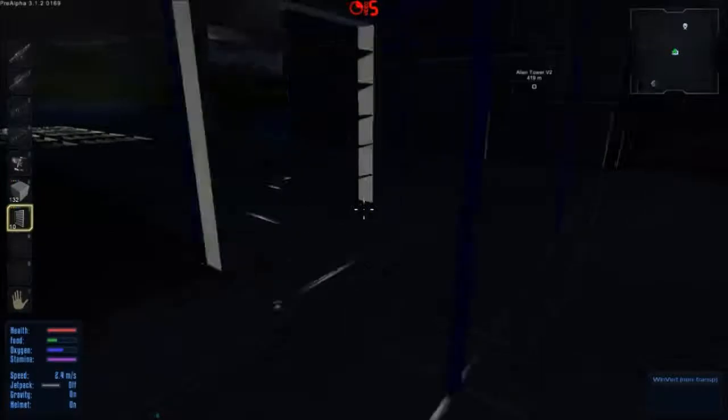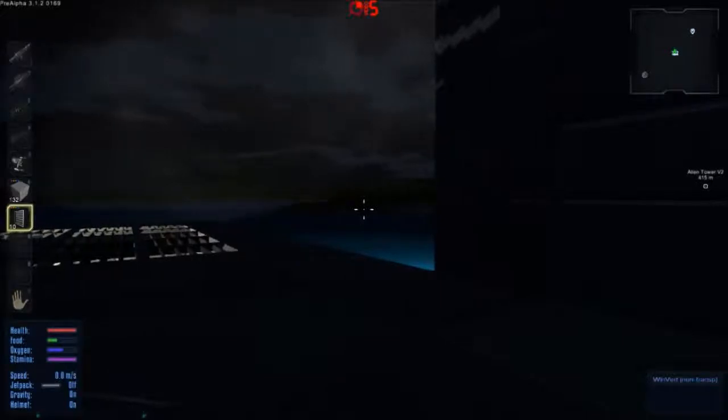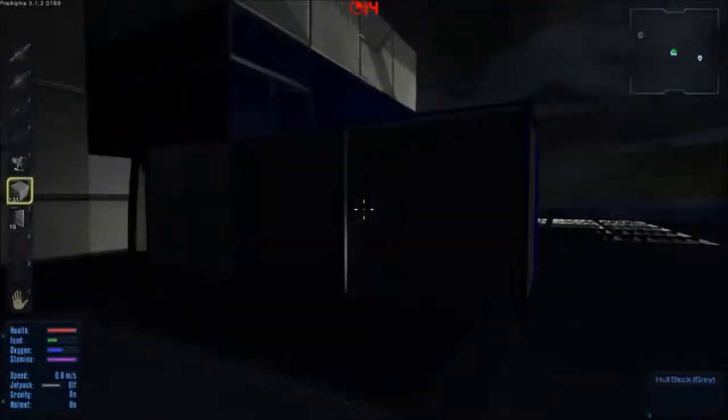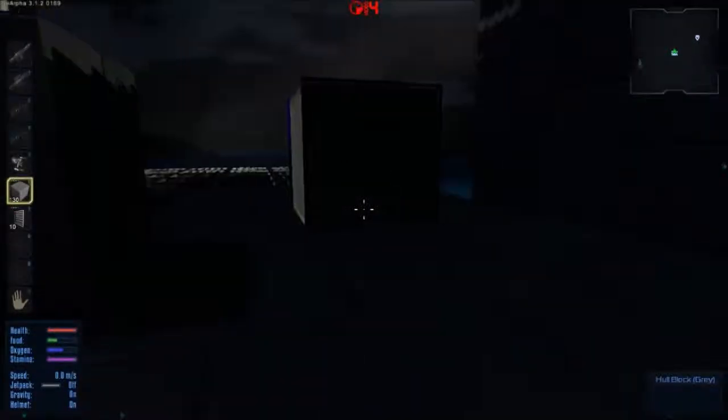So what are we going to do here? Because it's a bit wide open. I think first off, we can make a wall come from here. And we'll put a doorway there.